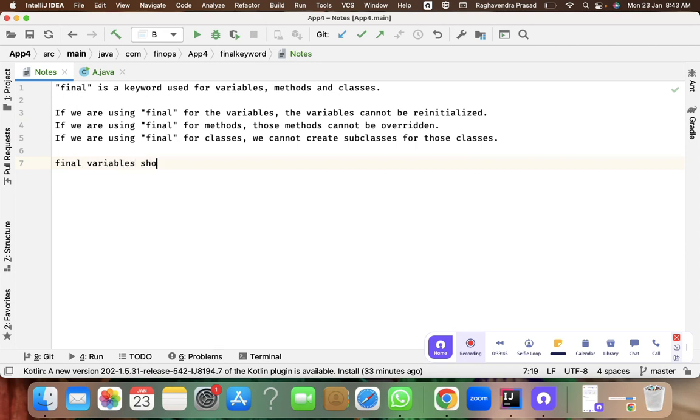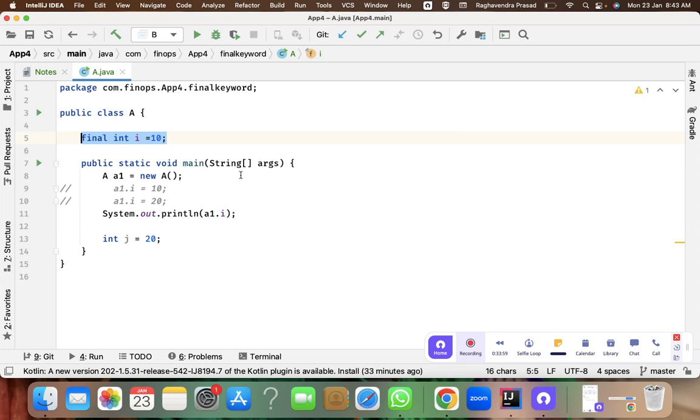You cannot reinitialize this. But if you remove the final, you can do whatever you want. But if you put final, this is the behavior. These two things cannot happen. Clear?